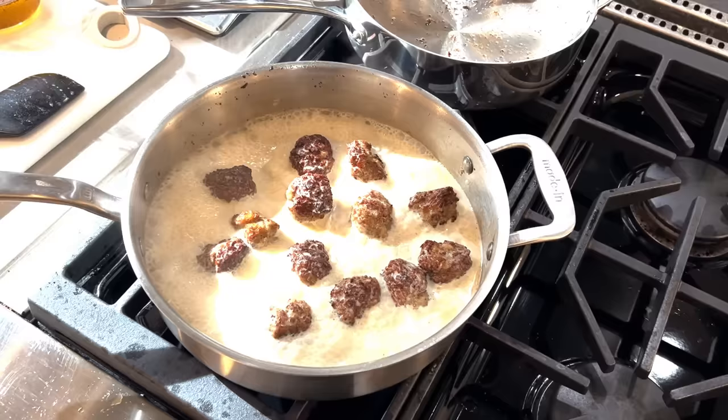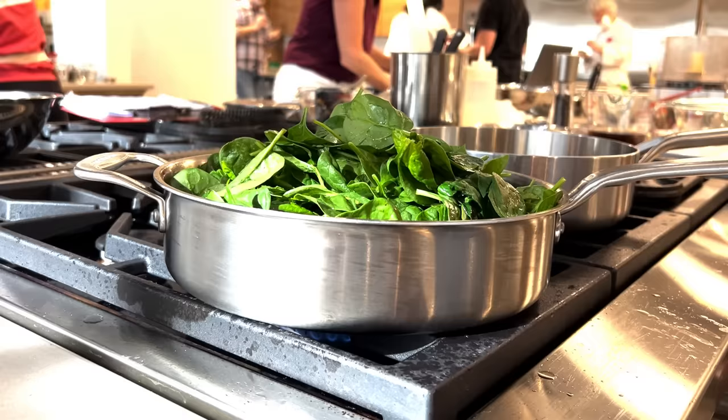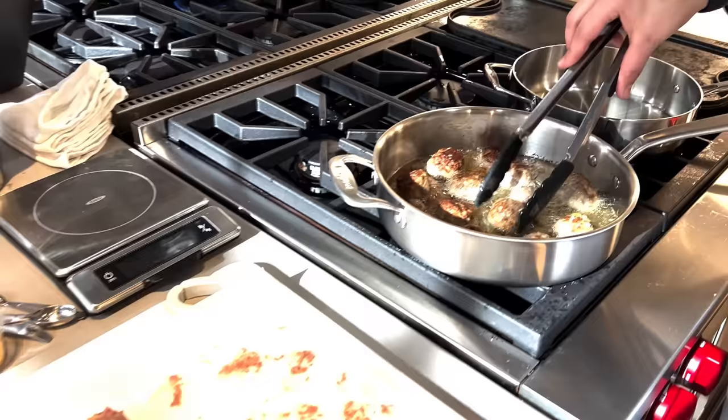In the end, we liked many of the pans we tested, but we found a favorite in the Made-In Stainless Clad Sauté Pan. This pan wowed our cooks right from the start — it browned food evenly on the stovetop, made fluffy rice in the oven, and its broad cooking surface provided plenty of room. Its walls were just high enough that we didn't lose any food when stirring, but low enough to easily reach in with tongs or flip food. Its handle was long, offset, and straight, with a little divot where we could rest our thumbs. It got one small dent during the abuse test, but this did not affect the pan's stability, and it's oven safe to 800 degrees. This pan is a keeper, and it's our new favorite. For more details about this review and many others, check out americastestkitchen.com.